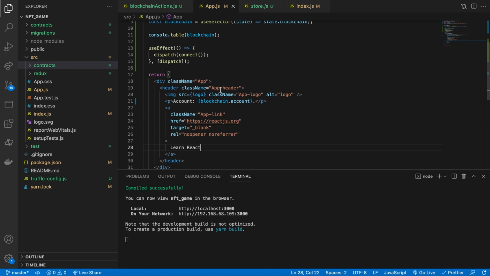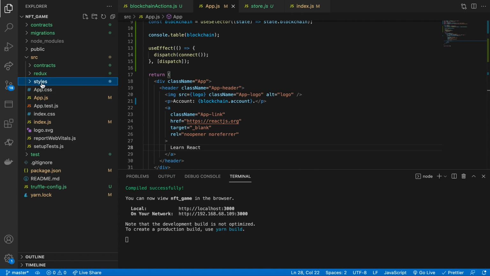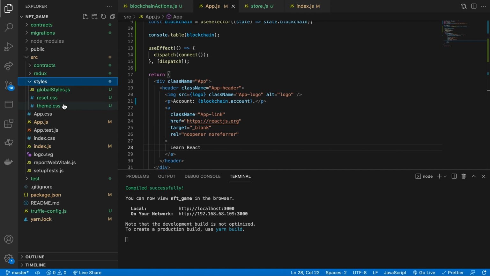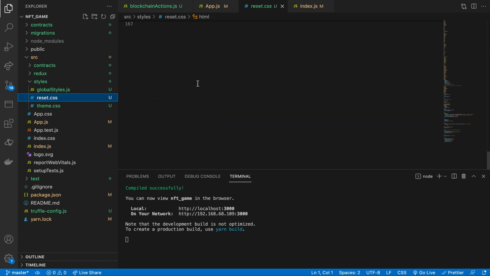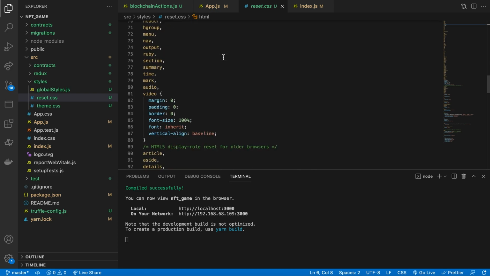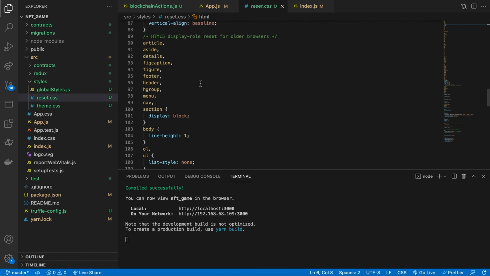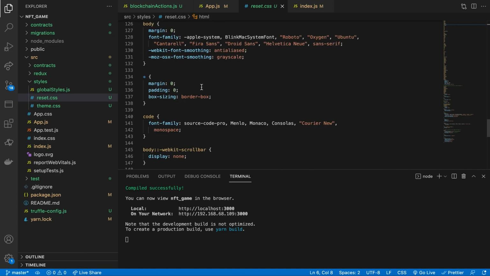Let's continue. So the next thing that we want to do is in the source directory, and like I mentioned before, you'll find these files on GitHub after this, but I'm going to paste another folder. Now the folder that I'm going to paste is called styles. Now, just to briefly run over these styles, we'll first look at the reset.css. The reset.css basically just resets all the CSS. As you know, when it comes to HTML, the markup language, there's sometimes CSS applied to certain attributes and tags that we want to clear out. So that's what this file does. So we'll import this in the index.js just in a second.